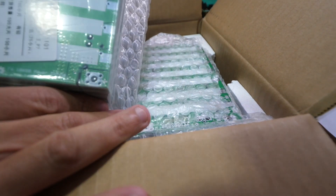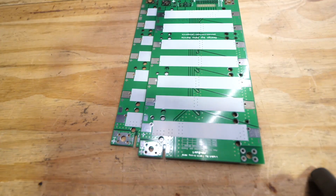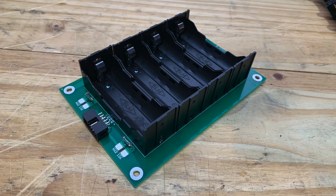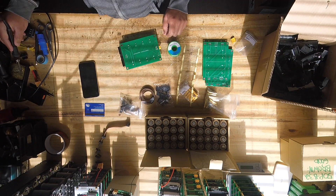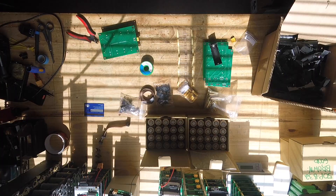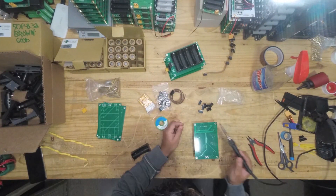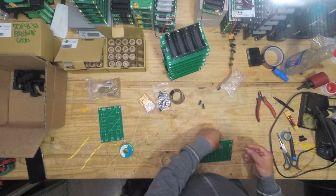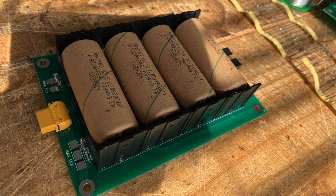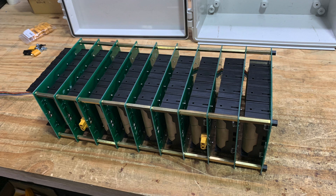I kind of accidentally started a new trend of putting battery packs together using PCB boards. I share all my projects in a Facebook group called Jehu's DIY Powerwalls, and others have started developing their own versions of these printed circuit boards. Such is the case with this one made by Nate Patel — a 4S version for 26650 cells. He sent me 10 boards total, housing 40 cells, and all I had to do was solder the components he sent. And pretty soon you have the 10 boards assembled.